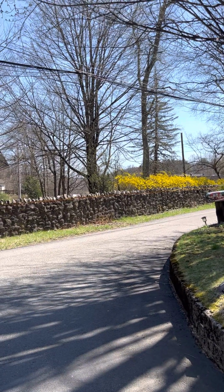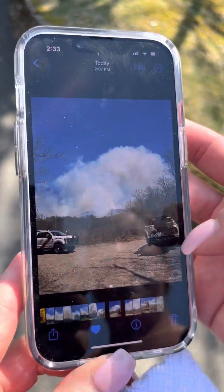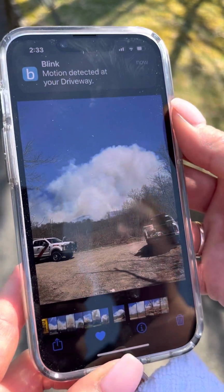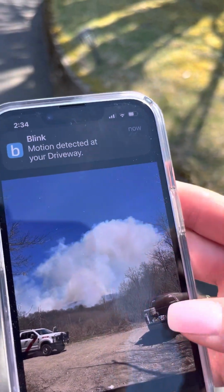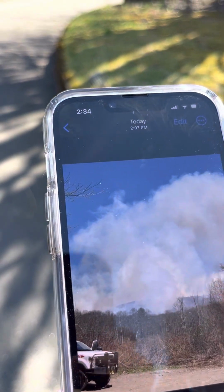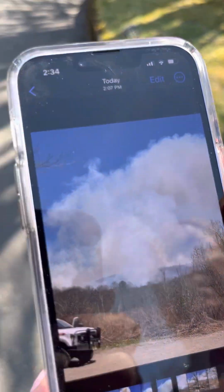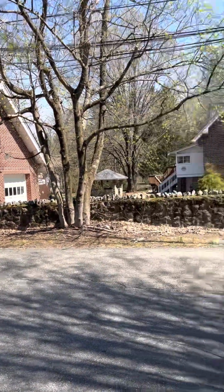I don't know, because the winds. I actually just went down the road to see where the firemen were. And they're still there. They're in the woods. They're digging trenches and doing whatever. And he basically said, well, as long as the winds don't come this way. Right. So we just took a walk. That's what it looks like right now down there. Down that road. Yeah. That road. Okay. So that's that.